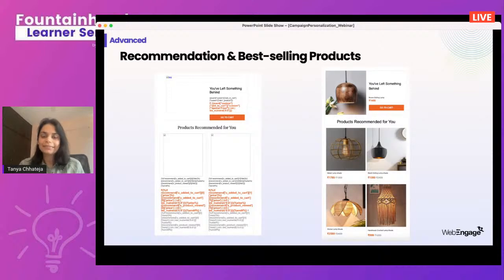easy to implement this. And since this is a relatively new update into the entire personalization stack for us here at WebEngage, we will also be helping you in implementing this recommendation model. So all you need to do is either reach out to our services team or to your customer success managers, and we'll guide you from there. Now, how we did for recommendation, similarly, you can also follow the same recommendation model to give out your best selling products.